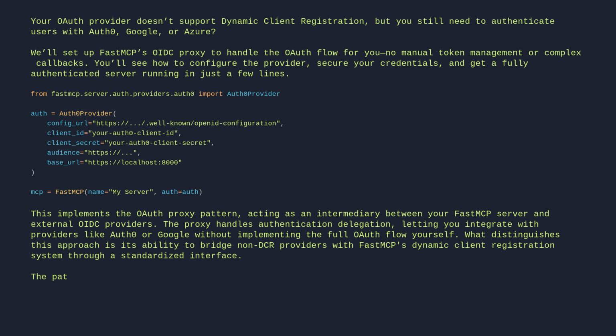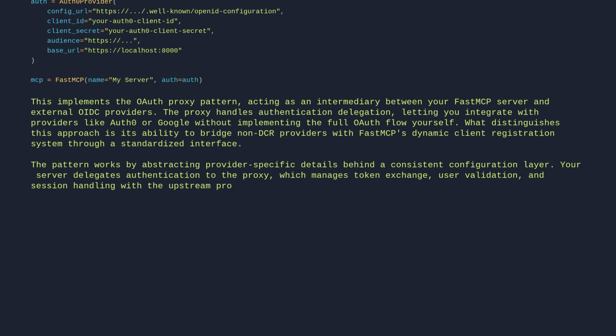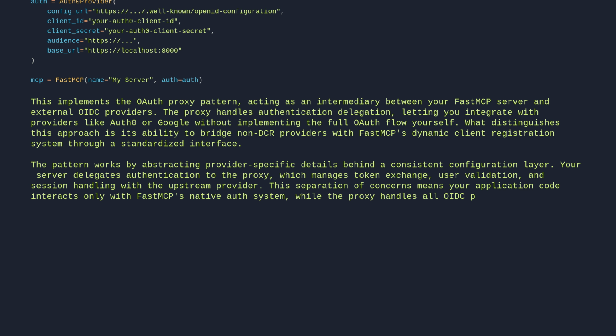The pattern works by abstracting provider-specific details behind a consistent configuration layer. Your server delegates authentication to the proxy, which manages token exchange, user validation, and session handling with the upstream provider. This separation of concerns means your application code interacts only with FastMCP's native auth system, while the proxy handles all OIDC protocol complexity, including token verification and scope management.